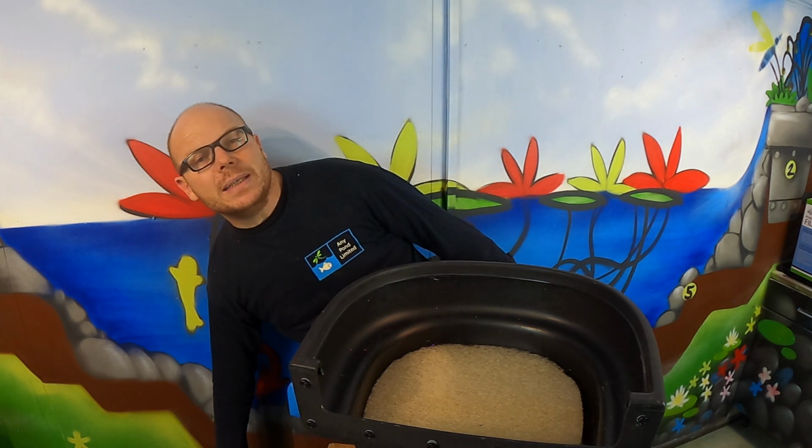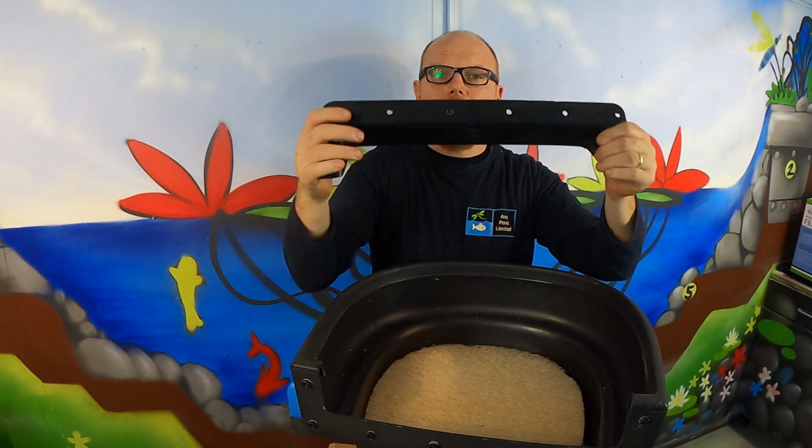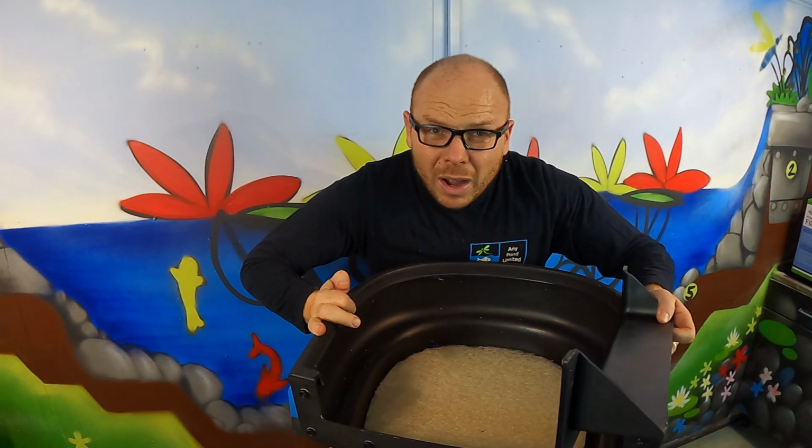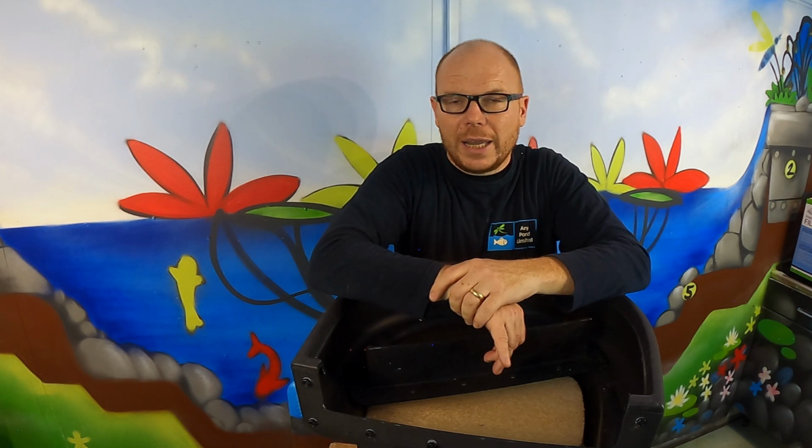It's not by any means a professional grade product. As you can see, this is a lot more durable. You can almost stand on this. You can't force it. So if you're a professional looking to install professional products, or you're a dedicated DIY enthusiast looking for something with a lifetime guarantee rather than disposable waterfall filters that might last a couple of years if you're lucky, I actually have used them in the past, and they're okay. Like I say, they are affordable.